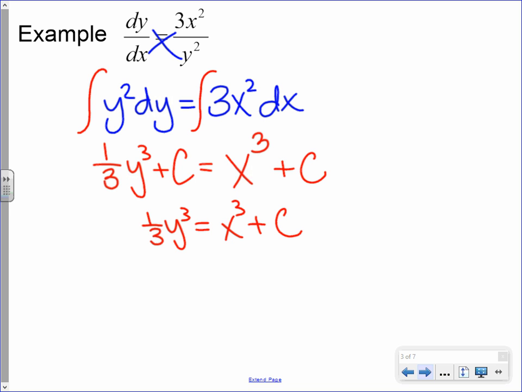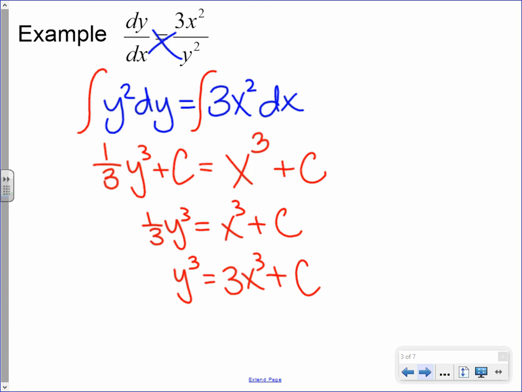Okay? So we have found our antiderivative. The only thing that we need to do now is solve for y, because that's how we like our equations to look. So to solve for y, we would need to multiply by 3. Instead of writing 3c, you can still just write c, because 3 times a constant is still a constant. Now, is this c the same as the c that we wrote originally? No, but we don't really need to worry about c until the very end anyway.